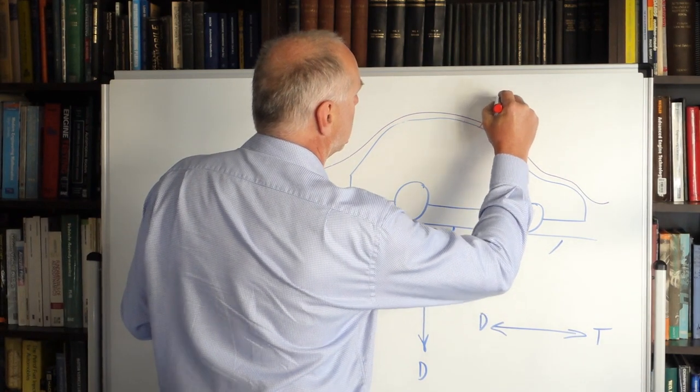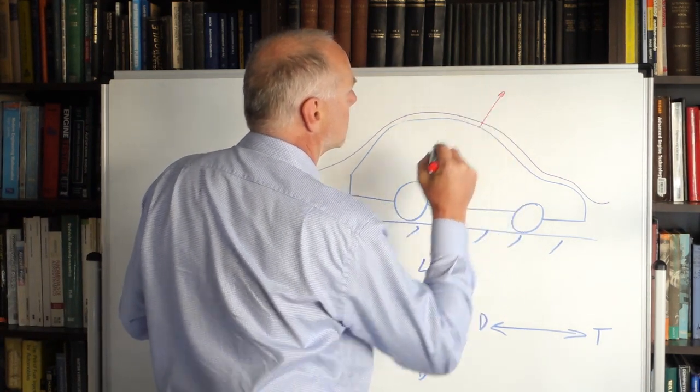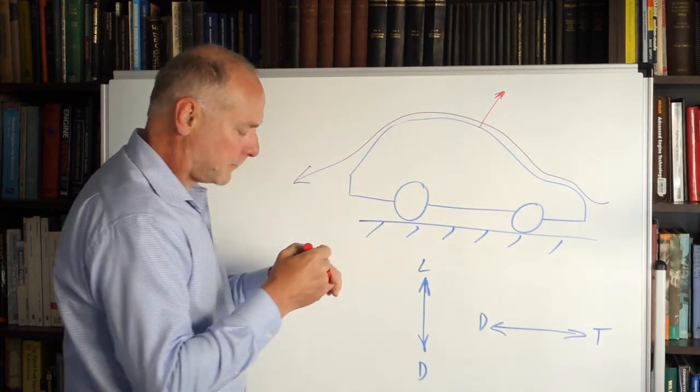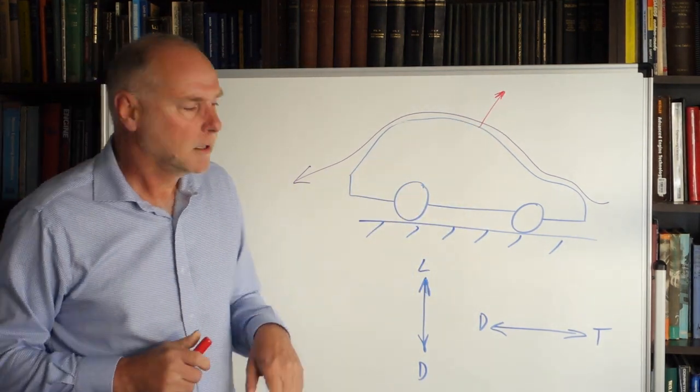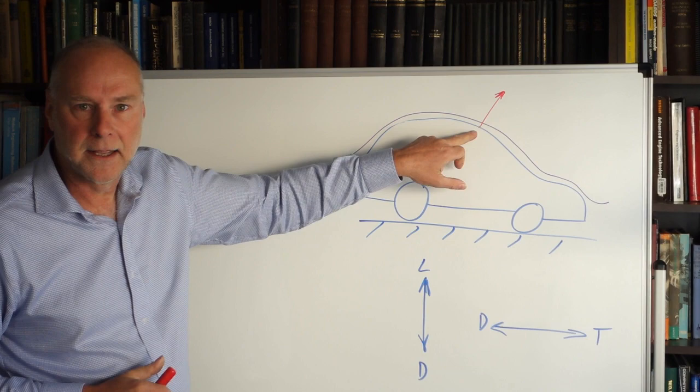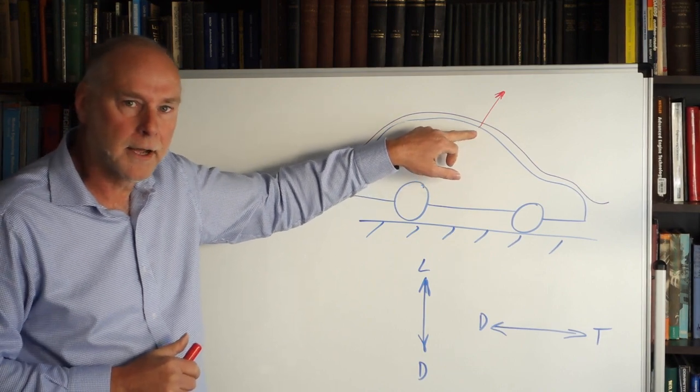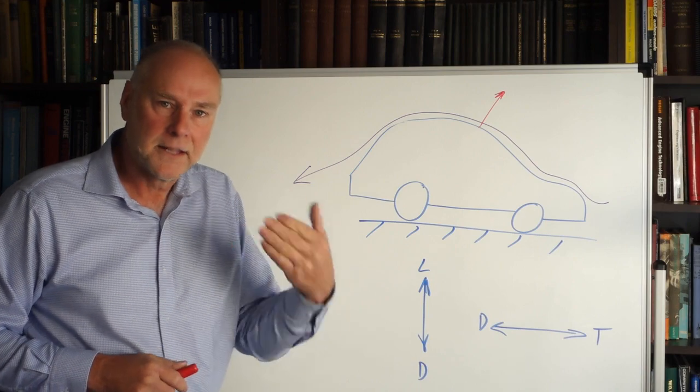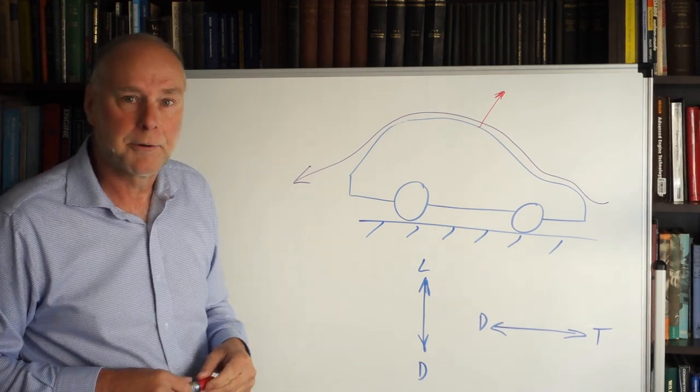So here we will draw in a force like that. So that's got a little arrow head on the end. Now why do you also have to do that? Well we know that there's a low pressure there. We know the low pressure is acting at right angles to the body surface. So I've drawn an arrow that reflects the force being developed by that low pressure.